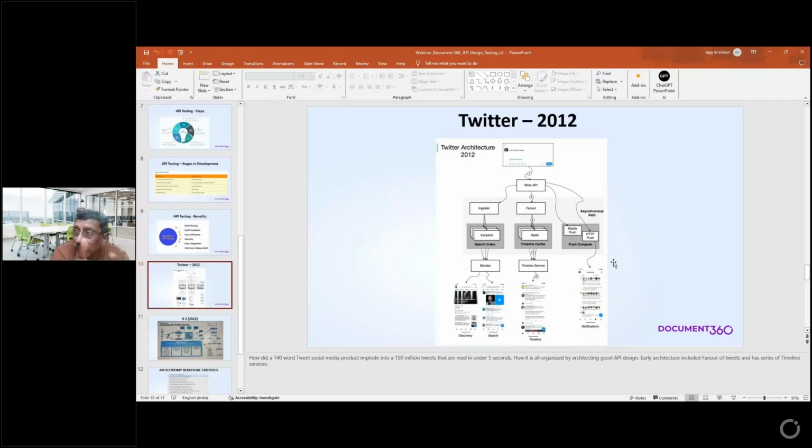In 2022 and 2023, when Elon Musk decided to take Twitter into his control, the first thing that happened was a review of the Twitter architecture. They went back to the drawing board to study what it is that Twitter actually had as an issue and why it could not work.